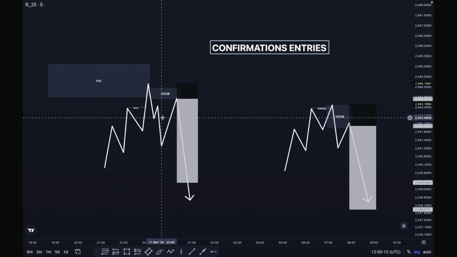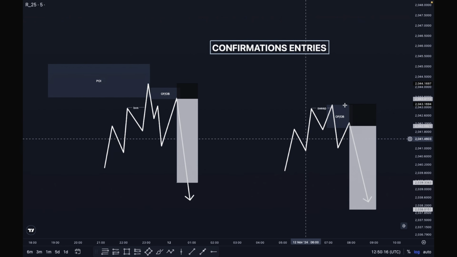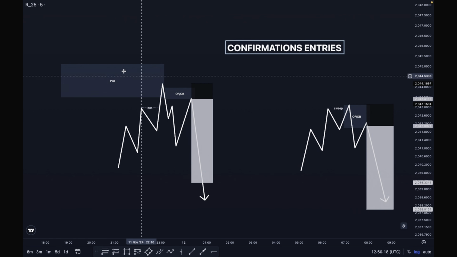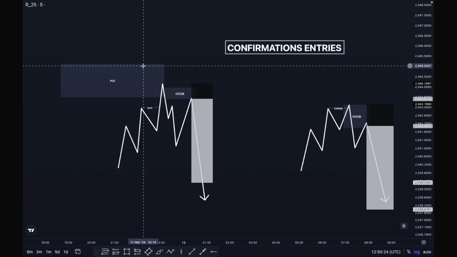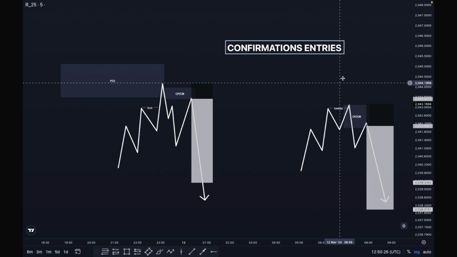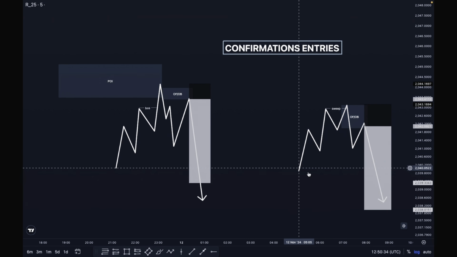So just like we have our point of interest from a break, so this is going to be a break of structure scenario. This is going to be a sweep scenario as well. So just like we have our point of interest from either the order flow or the order block, in this scenario, when you look for a confirmation entry, even the sweep is a point of interest. So if you have a sweep on the higher time frame, it is a point of interest as well. When you have a sweep on the higher time frame, you're going to be using this entry.